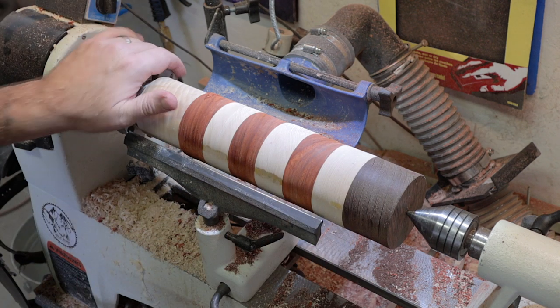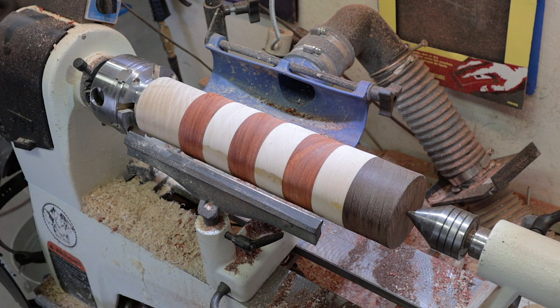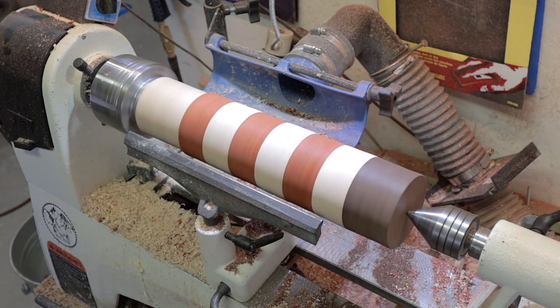I did get it put into a chuck so that it's a little bit more secure. And I pumped the speed up to about 1600 RPM. So that's the general idea. So now we're going to start shaping the lighthouse.